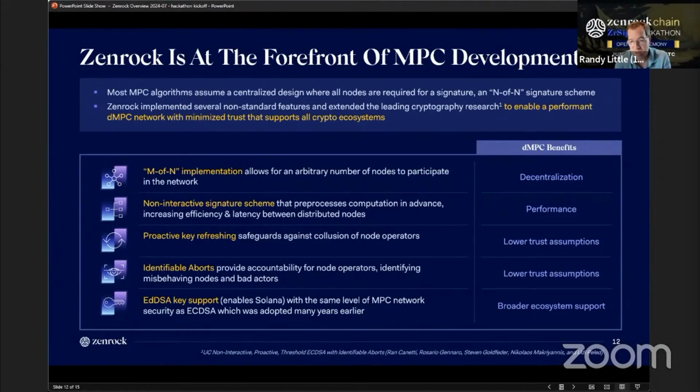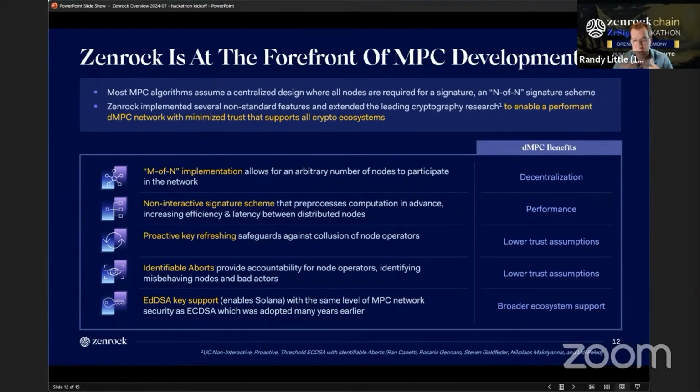We've also done things just to make sure that we have as high performance as possible, like a non-interactive signature scheme. We'll get into the nuances of that, but I would just say that's something that enhances signing performance. We've done a lot in order to reduce trust assumptions. So this MPC network will have to be permissioned.